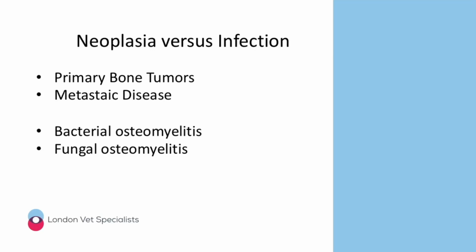If it's infectious, then is it a bacterial osteomyelitis or a fungal osteomyelitis? There are other sorts of osteomyelitis, but in the UK it's almost always bacterial, very rarely fungal. We don't have the same sort of infectious organisms that are present, say, in the USA, that can result much more commonly in a fungal osteomyelitis. So we'll have a little chat about what sort of organisms might be responsible for a fungal osteomyelitis in the UK and what sort of dogs might be affected by it a little bit later.